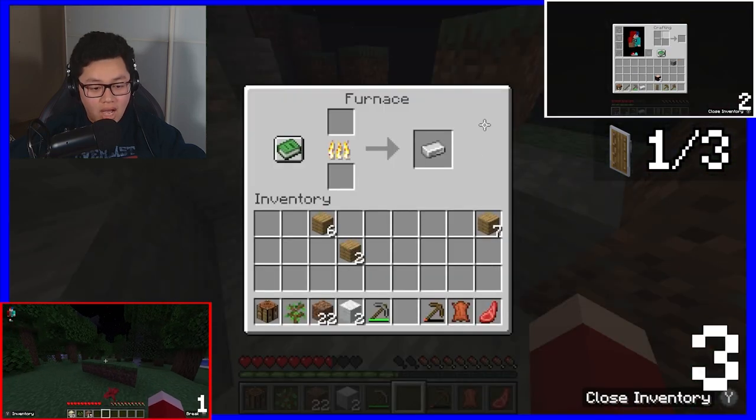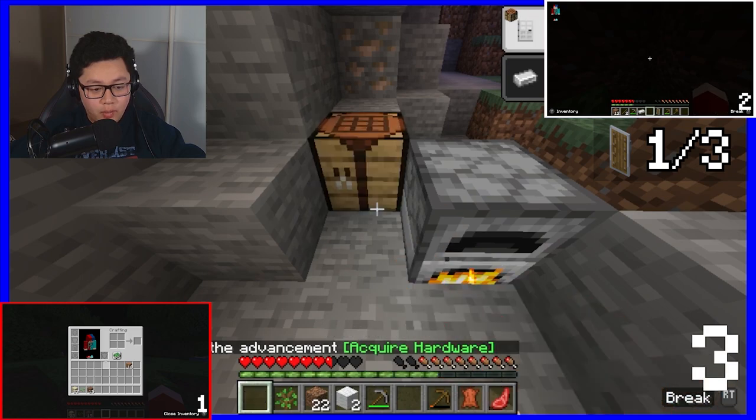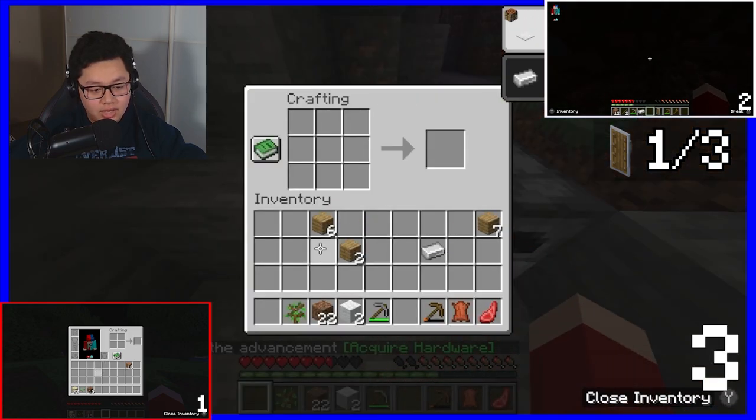All right, now I got my iron. So now let me get my iron. And yes, I do have a crafting table with me. So now I'm going to make myself into a shield.